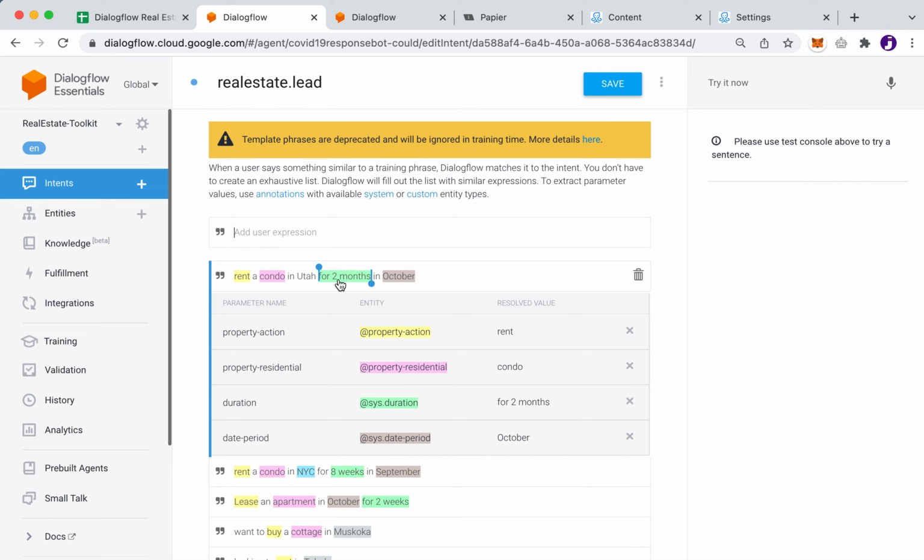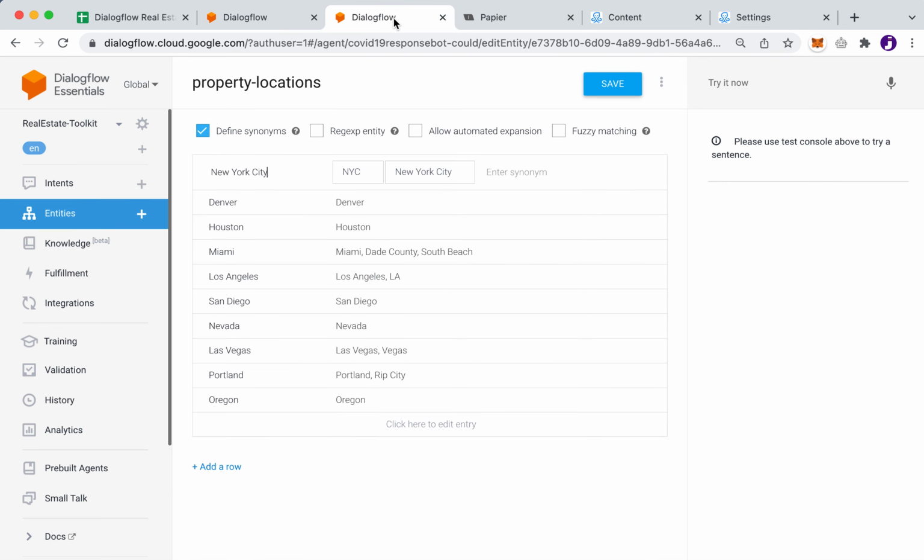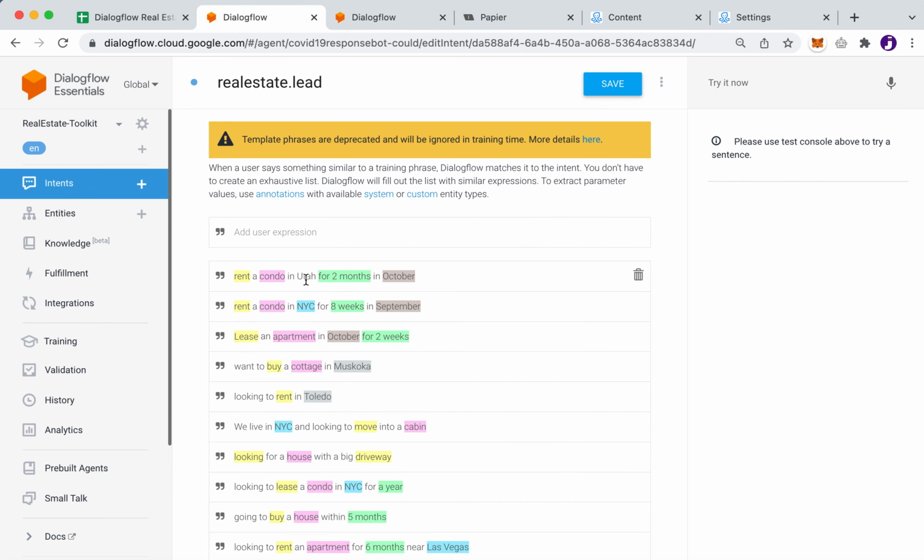And obviously we have these things, and this is a system entity. Dialogflow detected that this is a duration of time. You can get a value for 2 months from the point of when the user sent the message to 2 months ahead. It's a format that another computer program will understand, like a calendar. And then it also recognized that October is a month. So that's why Dialogflow will automatically detect that. But it didn't highlight Utah, and that's because Utah is not a value in our locations. It didn't even know what Utah is. Sometimes it'll know, sometimes it won't.